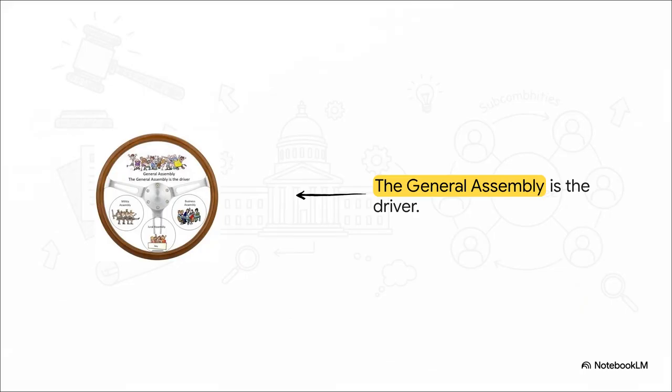Think of a steering wheel for a second. It's really the perfect analogy for how our government operates. The General Assembly, that's the driver. State nationals and citizens hold that wheel, steering the direction of the militia, jural, and business assemblies. But here's the thing. The actual collaborative engine powering the vehicle under the hood, that is the committee system. Without committees, you can spin that wheel all day, but the car just isn't going to move forward.